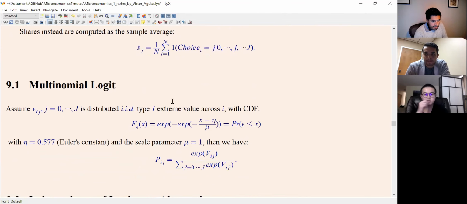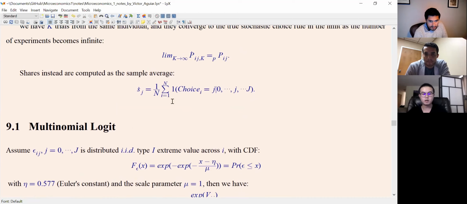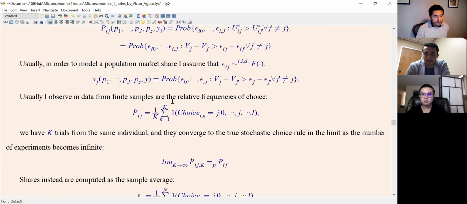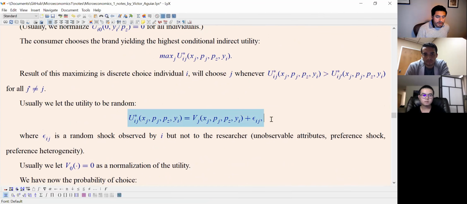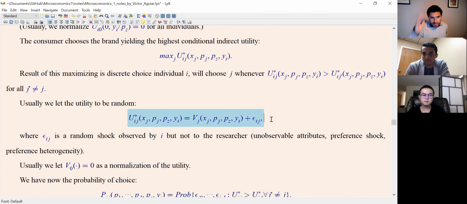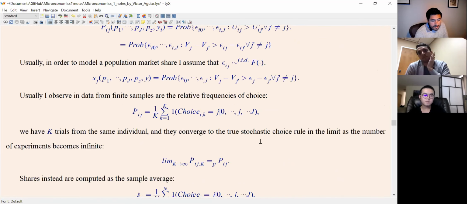Hello, Professor. For the share method, do you require the sample to be fairly homogeneous? No, that's exactly what we want to do, right? Remember that each individual can choose whatever they want, and that's why we have shares with positive quantities for different goods, right? This heterogeneity in what they like is going to be modeled with this additive random utility, which is you have an average thing that you like about cars, such as having less mileage, being in a better condition, and then you have a shock, and this shock is individual, right? So heterogeneity here is the name of the game.